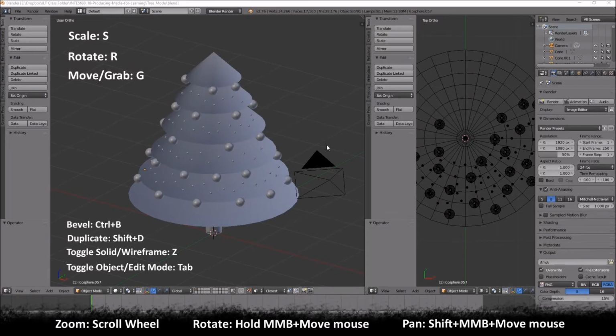Let's go ahead and model some presents for under the tree. And one thing we didn't do last time is turn off the snapping, which is a good idea to do because then you're just going to start moving things around and wondering why everything's acting funny. I've included some keyboard shortcuts that we used last time, as well as the bevel shortcut, which we will be using for shaping the edges of our presents because we just don't want sharp edged cubes.